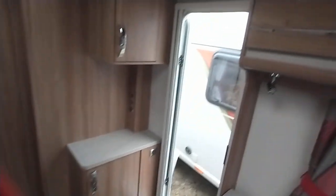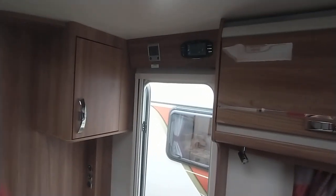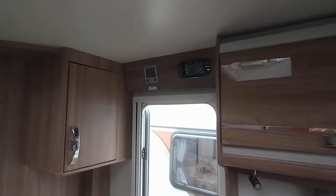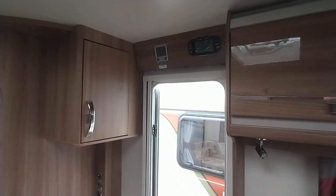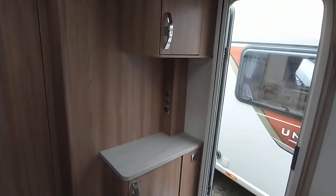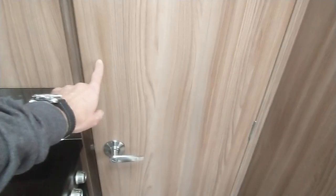As you walk in, immediately over the door you've got the controls — the main controls, but you've also got the control to the heating system. That's the Alde wet central heating system, which is absolutely fabulous. Somewhere to pop your TV, power and aerial points etc. Door to the centre — just to point out, it's a solid door, and people like that over the concertina doors.